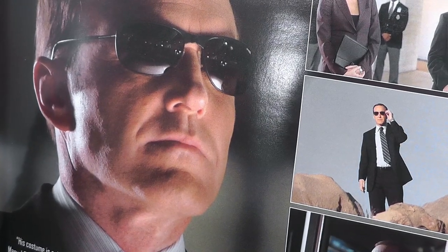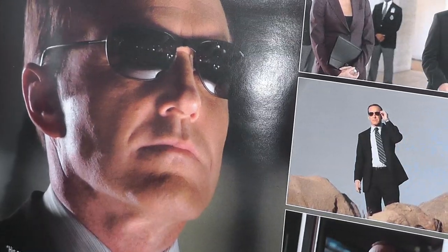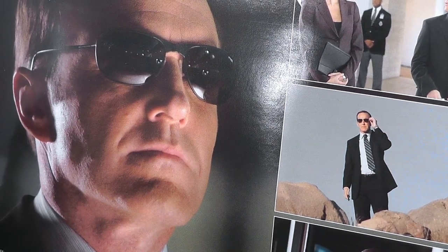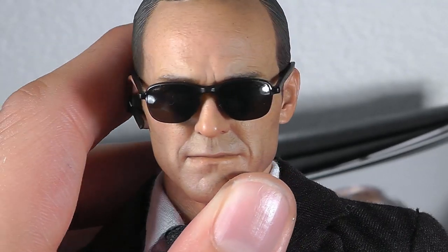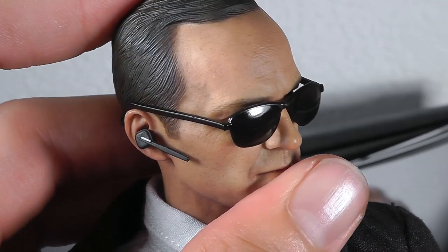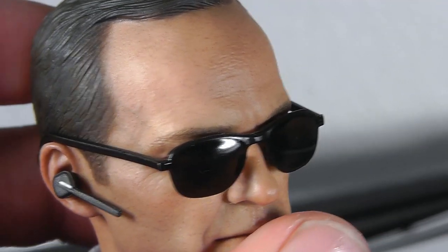For ending the video, a little comparison with actual movie photos of Clark Gregg as Agent Phil Coulson from the original Avengers movie book — as you can see, they definitely captured his likeness. Here's the last shot with the head sculpt and the sunglasses on; you can see the aging spots on the forehead pretty well.